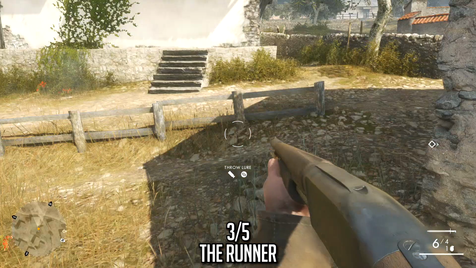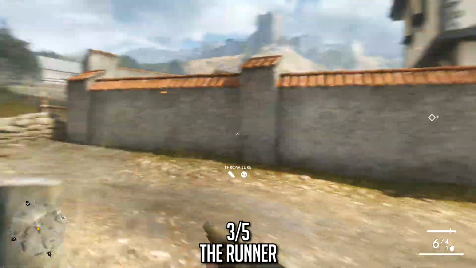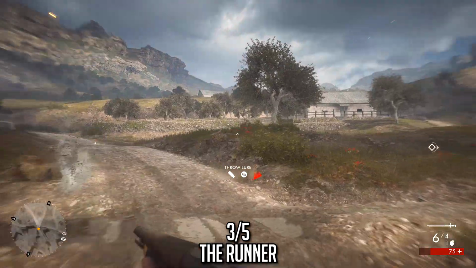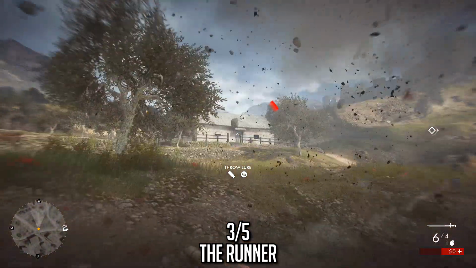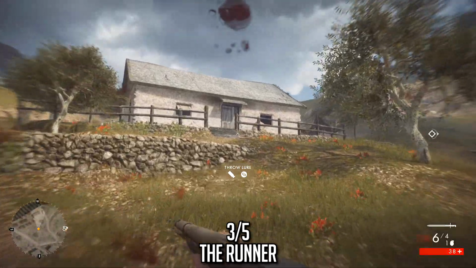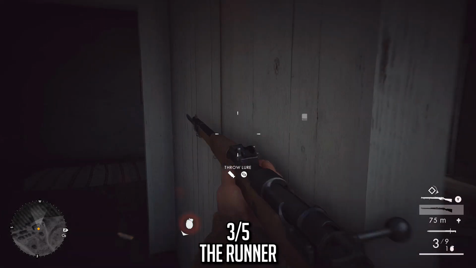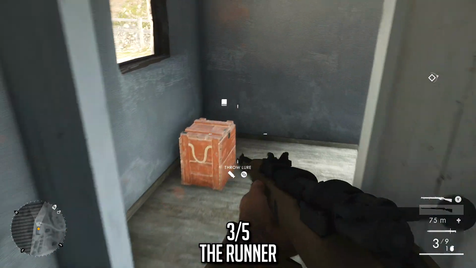Now from the previous location, we're going to continue along and keep going left. This one will be on the very far left from where you spawned, up at the very top of the hill. There's going to be 2 buildings, and this is the further building. As you go through the main door, coming from the middle of the town, it's going to be in the room directly in front of you.